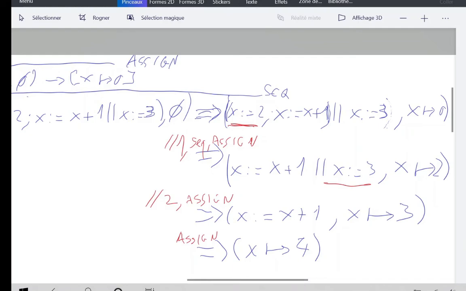Of course, you can notice that 3 was a possible result too, because to obtain that you would just need to exchange those two steps of parallelism, and you would assign x to 3 and then x to 3 again. So that's it. That's for this first term. I will do the second one, but before doing the second one, you might want to check the version of the slides. I added an x equals 0 at the beginning so that the semantics is a bit clearer and the example is more interesting.